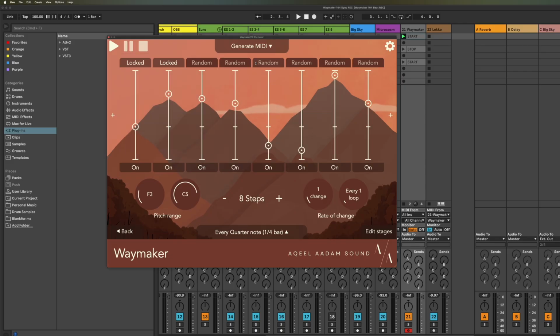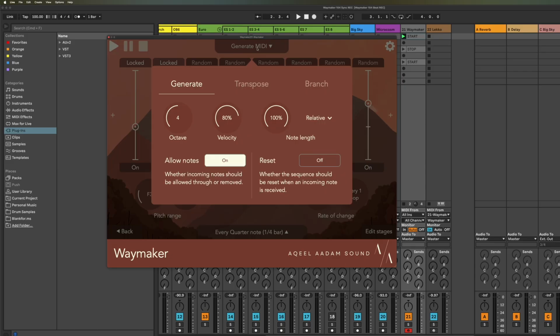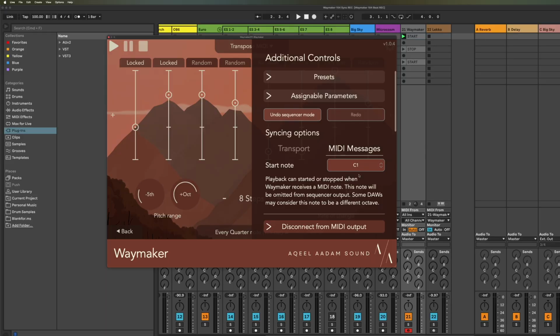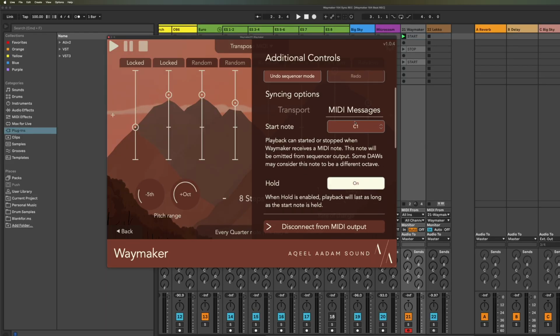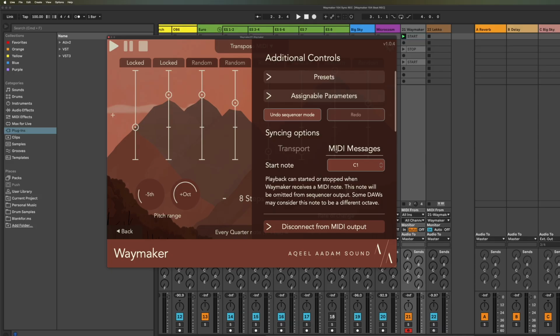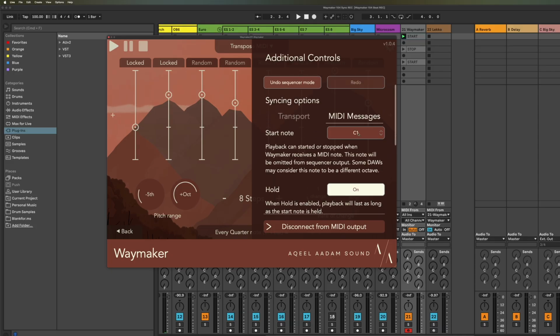So for example, if you're using Waymaker as a MIDI processor, if you just want to use it to transpose whatever MIDI you're sending it, it is going to ignore and remove this note from what actually hits the sequencer and gets transposed. So I would generally recommend that you use notes that are outside of the range of what you would use anyway. So you can really go quite low, like maybe a C0 or C-1 or something like that.